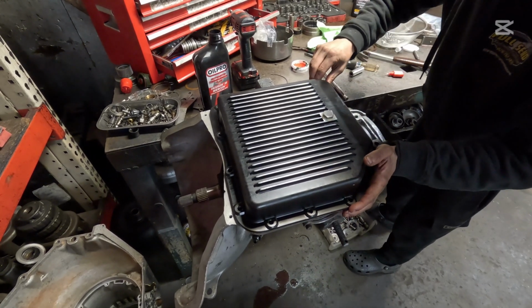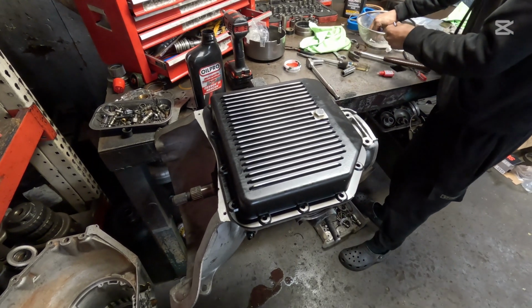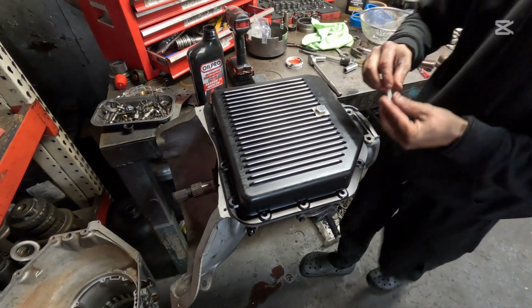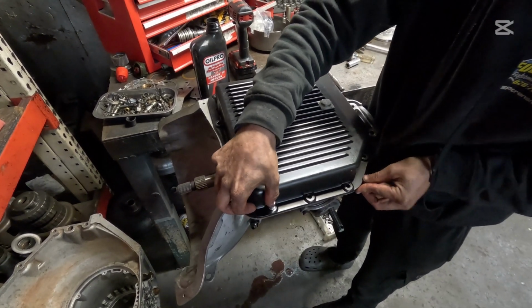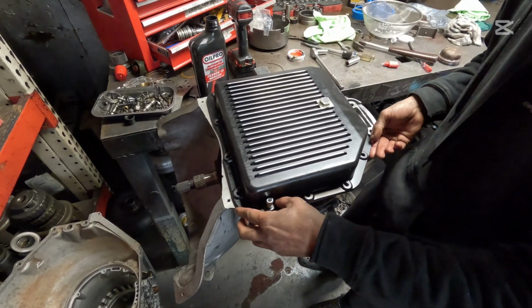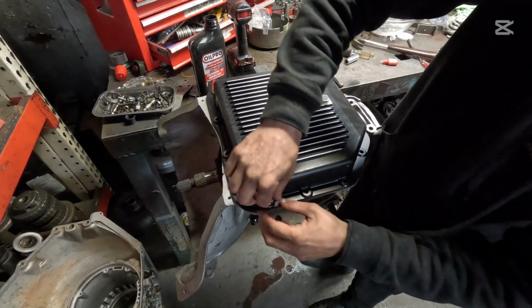It's a nice pan. I like the black. I'm just going to finger tight these two because I have to take this outside and paint it for the customer. So I don't want to paint the pan. I'm just putting it on here for you guys to see. It goes on just like this, obviously.